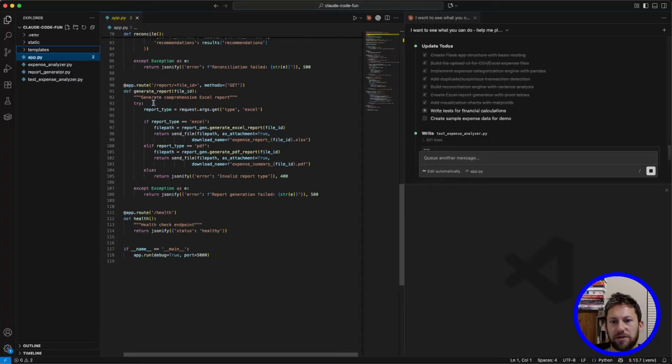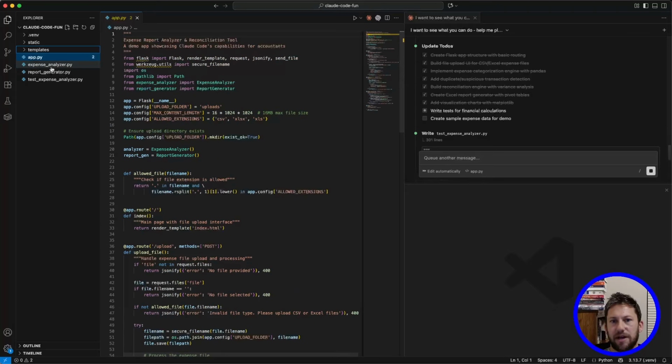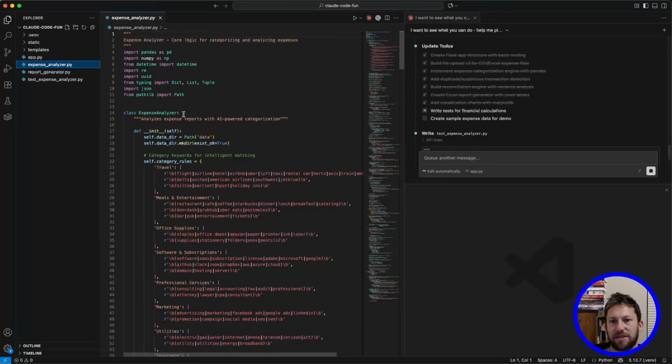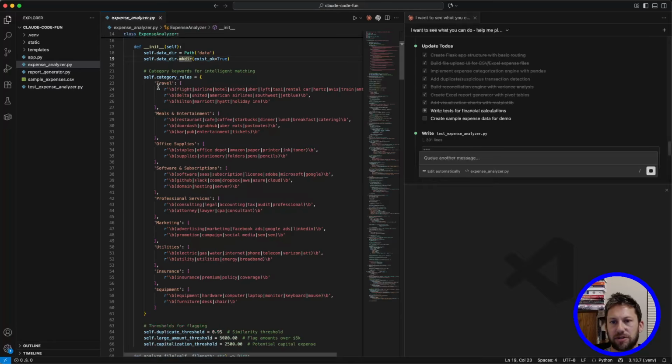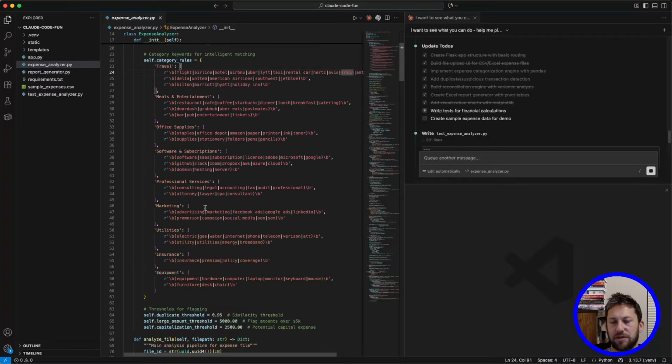They seem really well designed. This is more of the front end. The expense analyzer, you can take a look at the actual expense analyzer class, and it's got some rules that it's put in here, which is pretty neat. So you've got categories, and then within each category, some keywords that they look for to identify the category. This is not just machine learning, more like hard-coded categorization using keywords, which is still fine as a starting point.